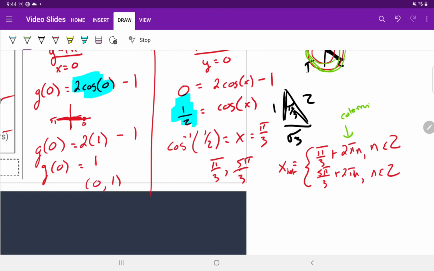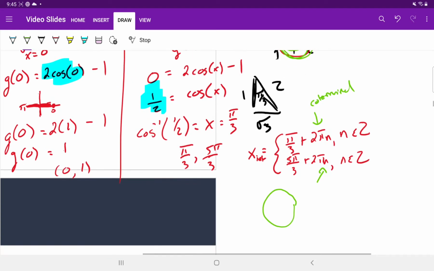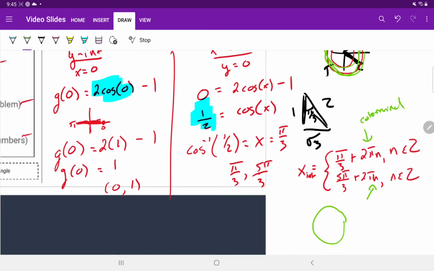So coterminal, it's going all the way around and landing in the exact same spot. And we're using n here just to represent that it has to be a multiple, but it has to be a whole number that's either positive or negative. So you can put in -5 or 5 or 17 or -138, but you can't put in a number like pi, right? Because you have to go the whole way around. You have to go a full 2 pi around. You can't go some portion of 2 pi because it has to land in the exact same spot. So this is how you express your x-intercepts. You can break it up, of course, and say the x-intercepts are this, comma, that. And that's how you express them, right? You have an infinite number.